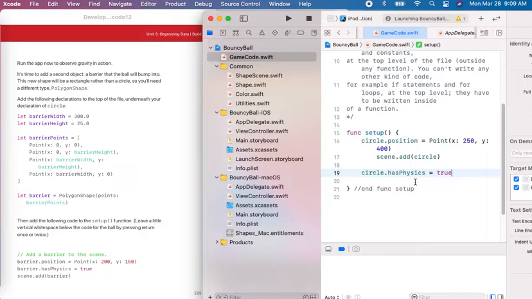Add the following declarations underneath the circle. And that copy paste brought in some non-breaking spaces, so we need to get rid of those as well.